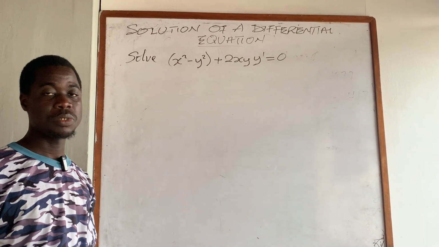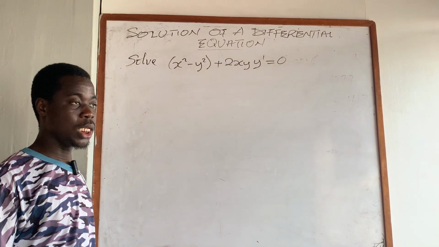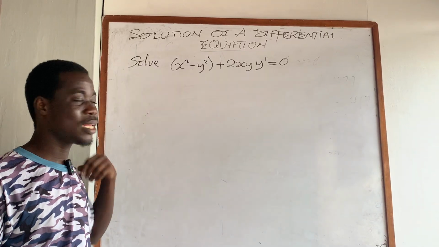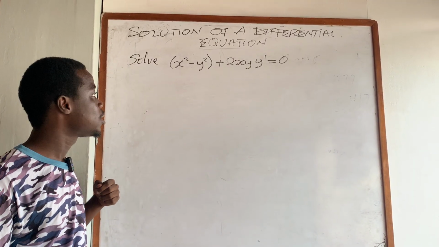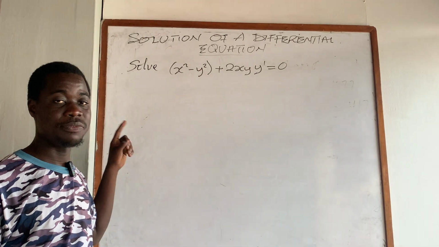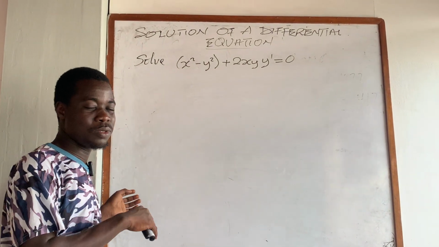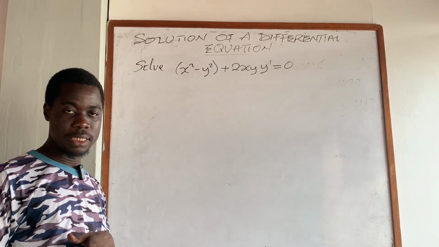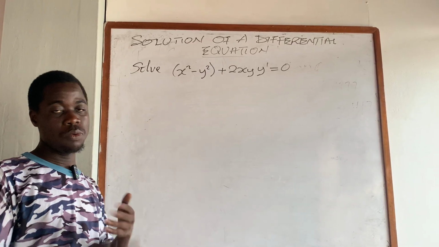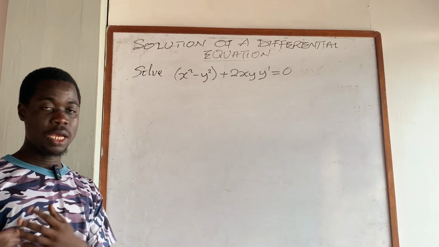The first method we will check is what? The separable method. Now here, we need to check whether we can separate this. Now, just look at what we have on the board very well. You can see that there is no way we can separate the x variables from the y variables. So in this case, the separable method will not work. Then we'll go back again and check. Do we have another method?